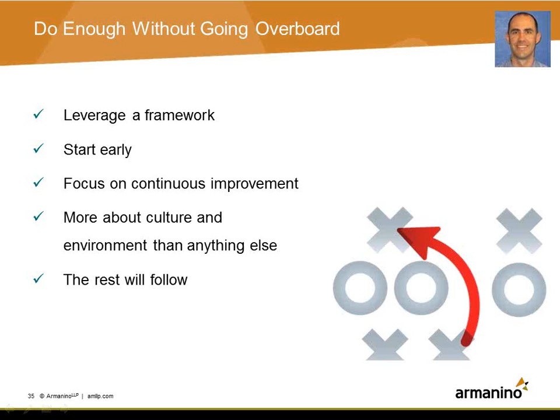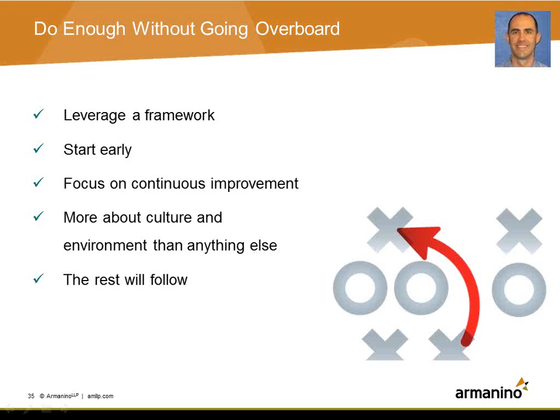But if we're looking at organizations that Armanino works with, which are commonly mid-market organizations, somewhere between, say, 50 million and $1 billion in revenue, that type of control set doesn't fit. So you want to make sure you don't go overboard. You want to start, as we've mentioned, by leveraging a framework and a methodology, having a systematic way to go about evaluating your system of internal controls, then implementing it, and then reevaluating it.